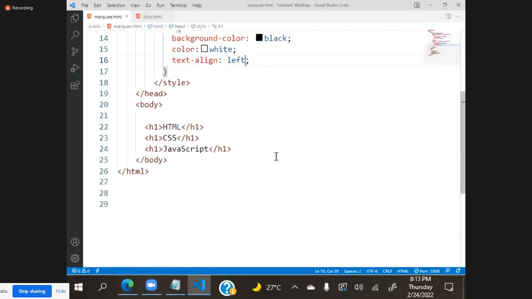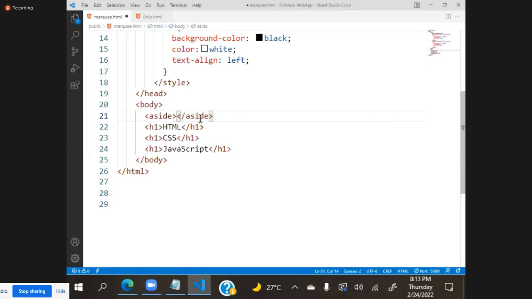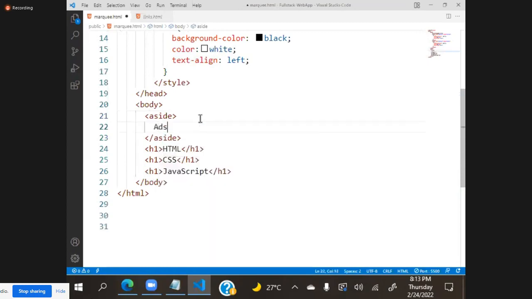For example, here there is an aside, suppose advertisements.